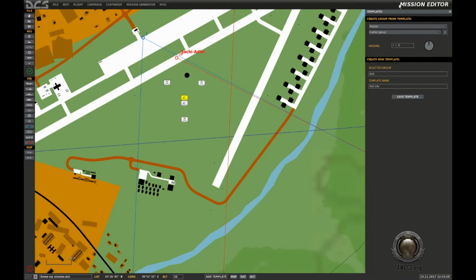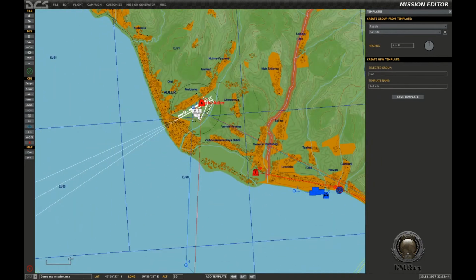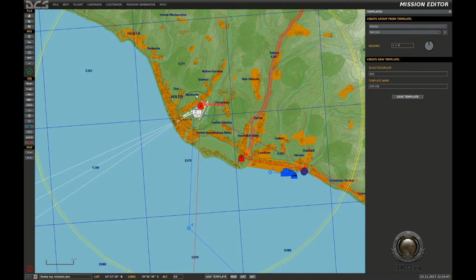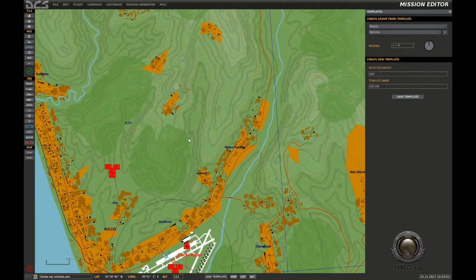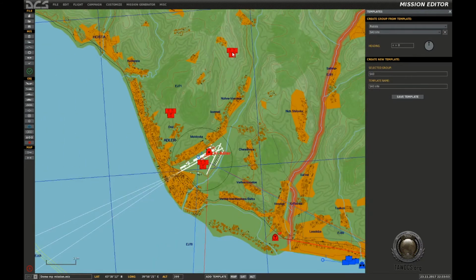And now I can use it up here in create group from template. I can say that, okay, Russia, I have a bunch of others created, so SA3 site, the one that I just created.